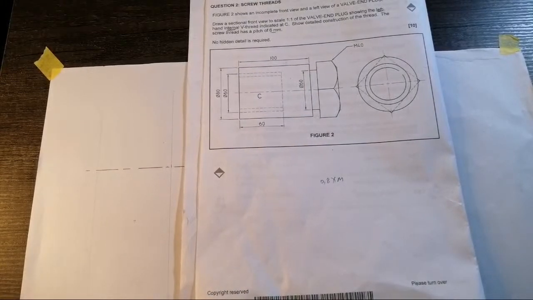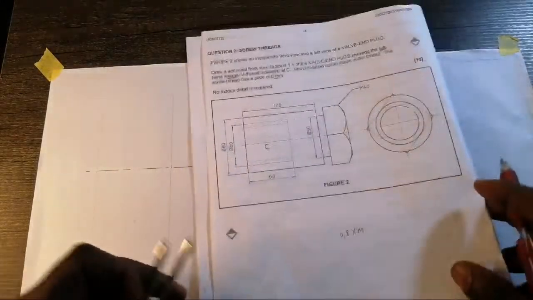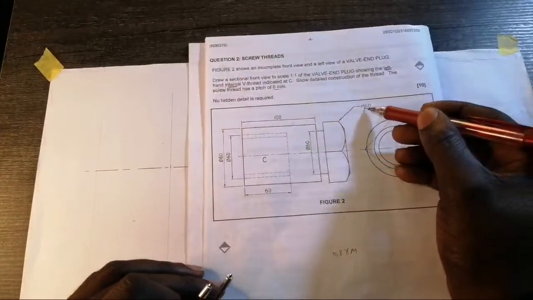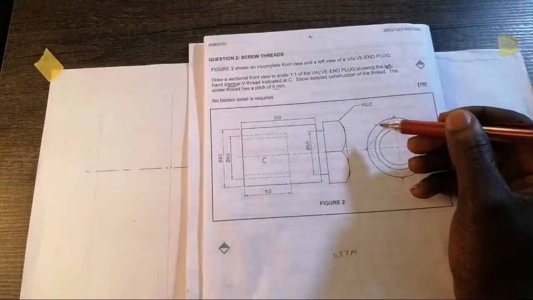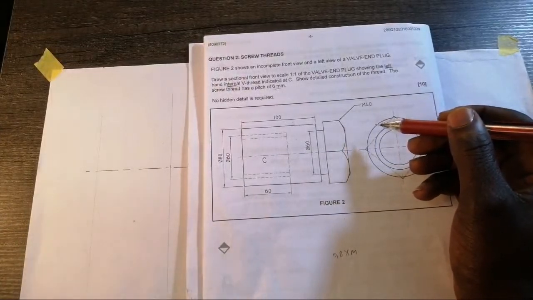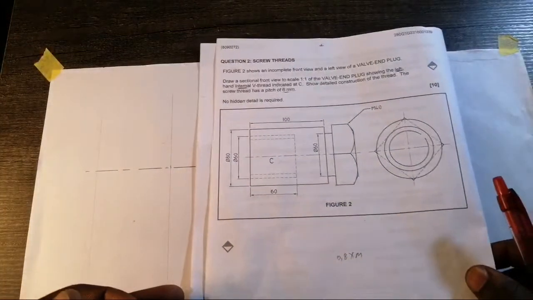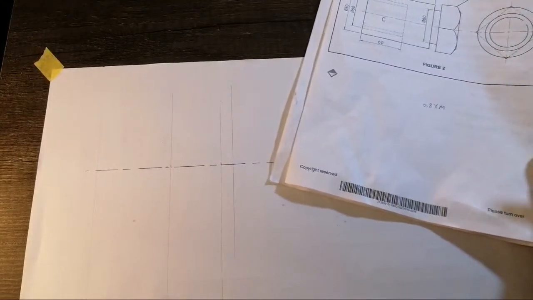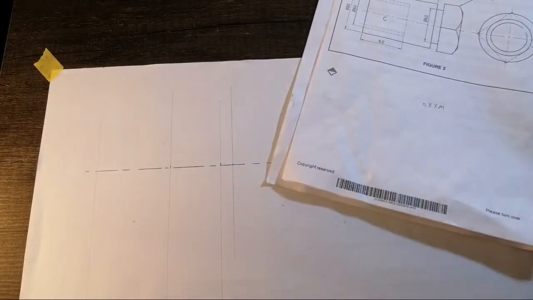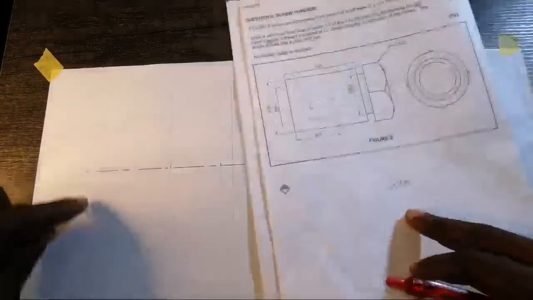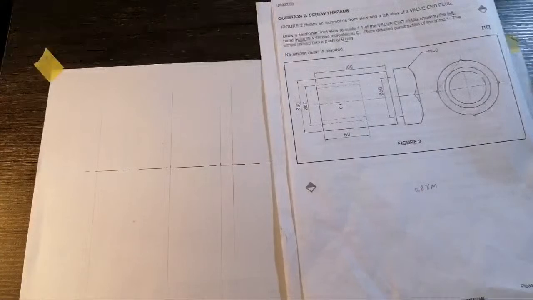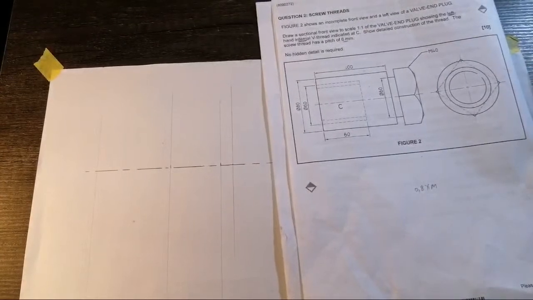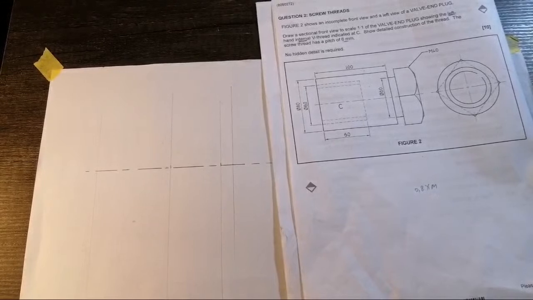Take your calculator and say 0.8 times m number which is what? The m number is 40, isn't it? Can you say 0.8 times 40? How much are you getting? In the meantime let's complete this other side, but I don't see your messages, what is wrong? If someone is typing here I don't see the top chart.